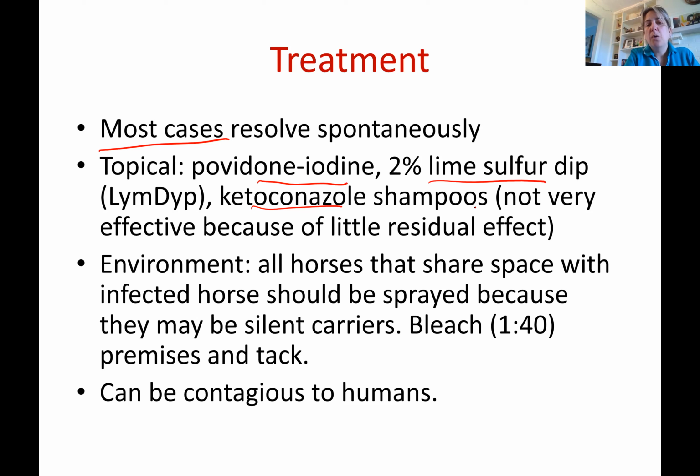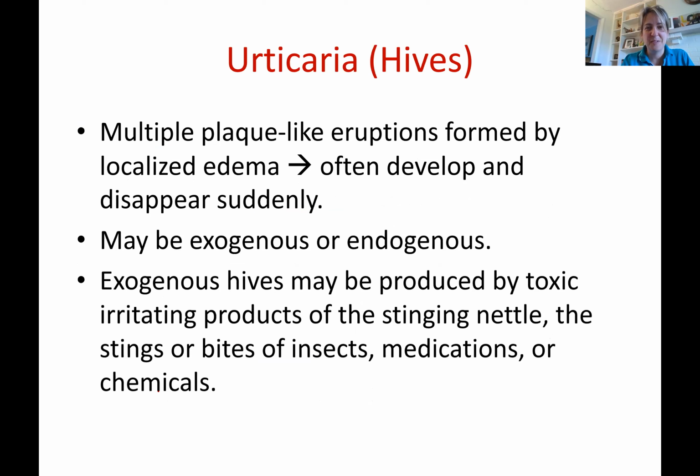For the environment, all horses that share the space with an infected horse should be sprayed, okay? Because maybe their lesions haven't started yet, but they may start, and you can bleach the premises and tack. Depending on the tack, you're not going to bleach your expensive leather saddle, okay? But hopefully you can use disinfectants on the girths, or not share girths, not share saddle pads, etc. And again, it can be contagious to humans, okay?